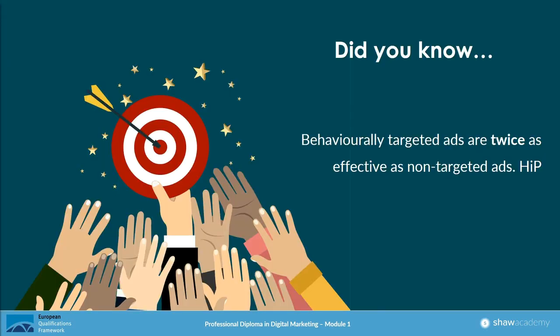There we go. So to get us kicking, a little bit of general knowledge. According to a study done by Hip2Be, behaviorally targeted ads are twice as effective as non-targeted ads. So when we talk about targeting, we're talking about using your customer persona in order to direct your ads to the right people. So they're twice as effective.